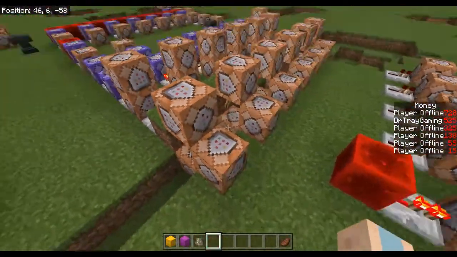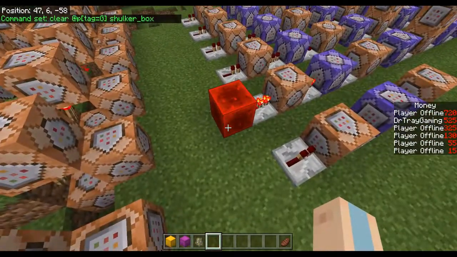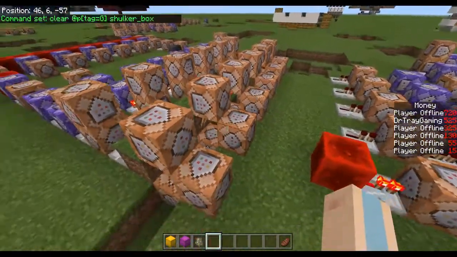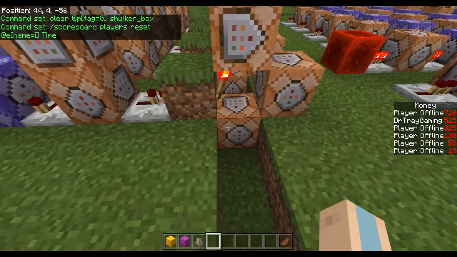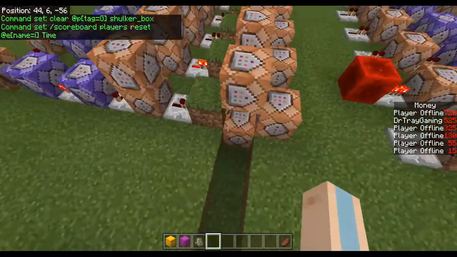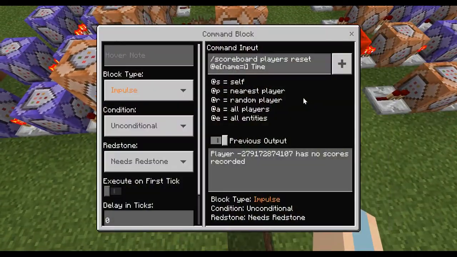So for every single one of these, you need the clear shulker box, and then you need to remove this block, and you need to reset the specific scoreboard for every single stone that you want to have. You need a separate scoreboard. You don't have to name them by the stone's names. You can name them whatever you want. So you go ahead and reset that one.